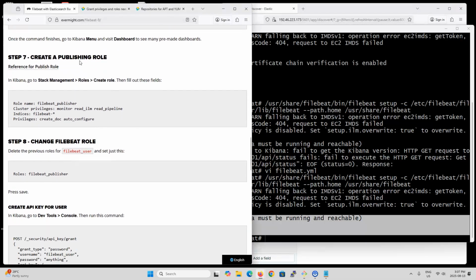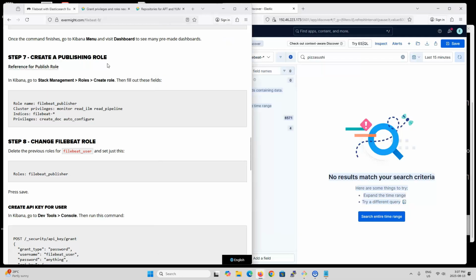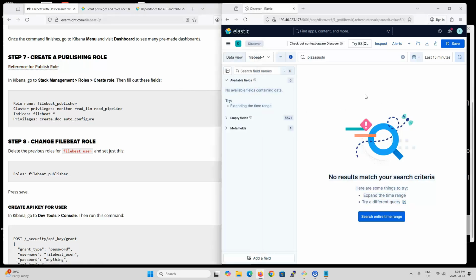So the next step is to create a publishing role. And I haven't had 100% success on this part the whole time. I've always had to do a little bit of a band-aid, but let me try to explain what this publishing role is supposed to be. We created a setup role just to set up everything, but that's a rather escalated, privileged type of user, or a role that is more escalated than you really need for daily publishing needs. So the Elasticsearch team recommends that you set up a less privileged role, which they call the publish role, that will be used for submitting data to Elasticsearch.